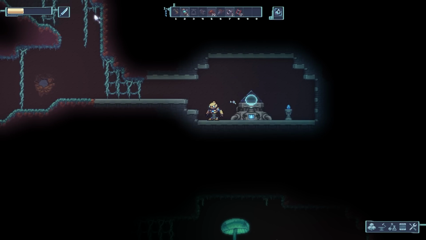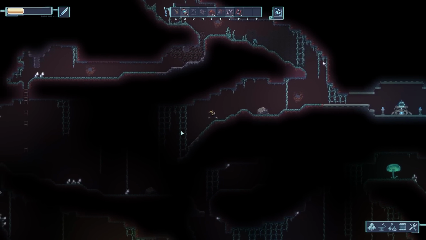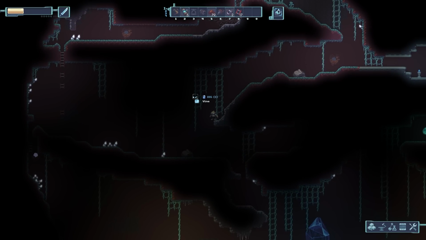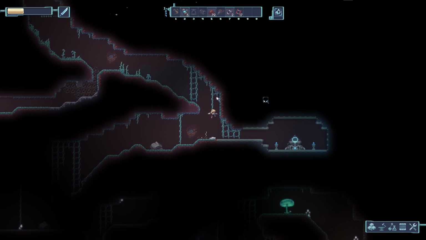Oh. Is that the connection? Okay, well, that's a nice connection to have. Is this area actually connected? Oh, this area is actually connected to the old area. Okay, that's cool. Nice to note, I suppose.